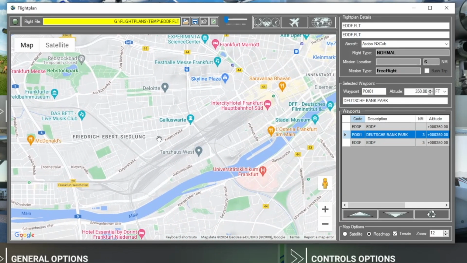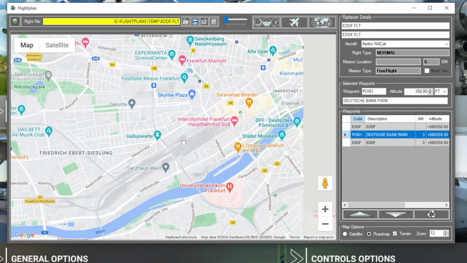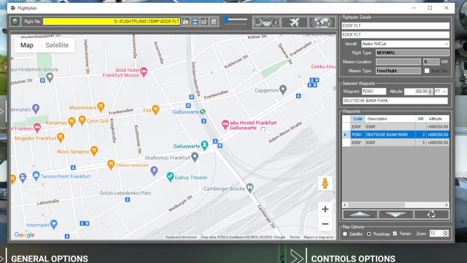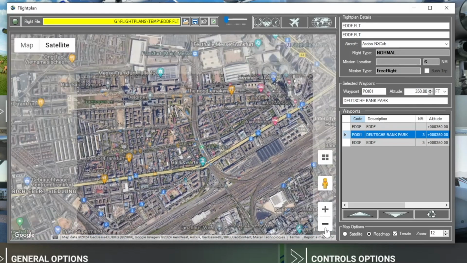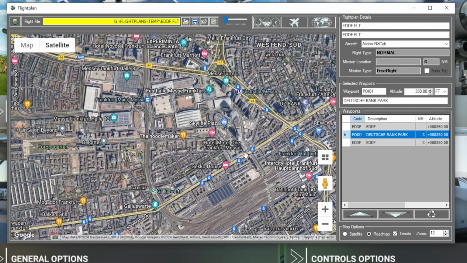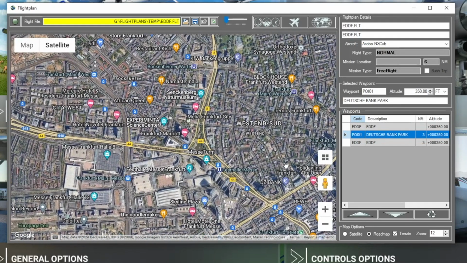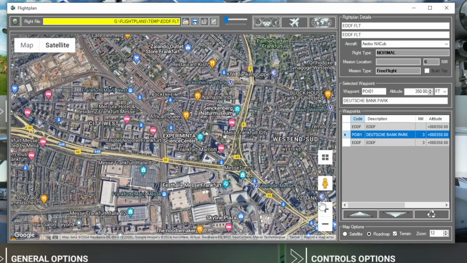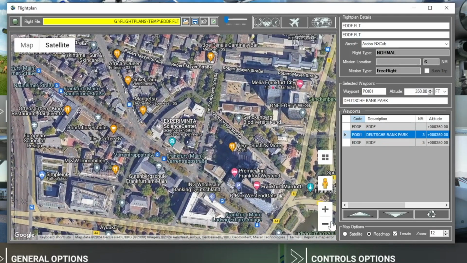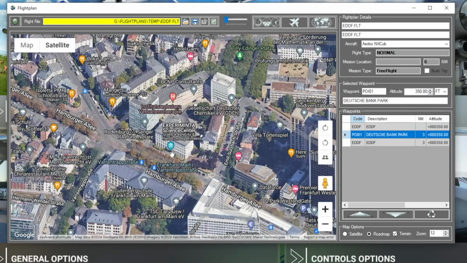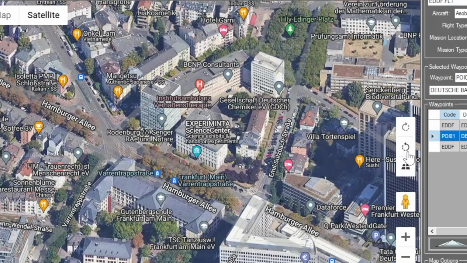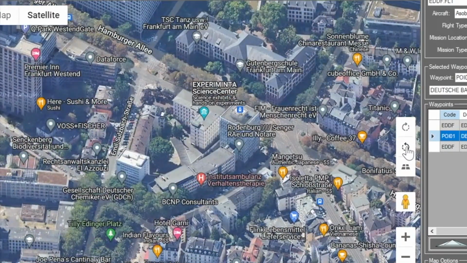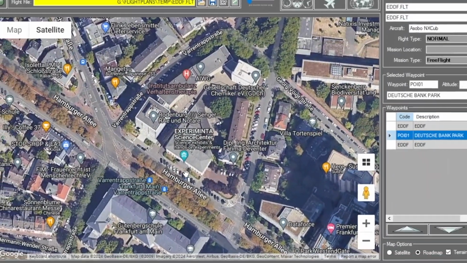It looked like there were some other things in Frankfurt proper. We can use our satellite and the push pins on the map to look for things that might be interesting to see from the air. For example, let's take a look at the Science Center here. I'm sure many of these are points of interest in Flight Simulator. You'll notice as I zoomed in to a certain point, it actually tilted the map for me. So that's a Google feature, but you can also rotate the view with the tilt option. We'll just drop a pin here as an example.